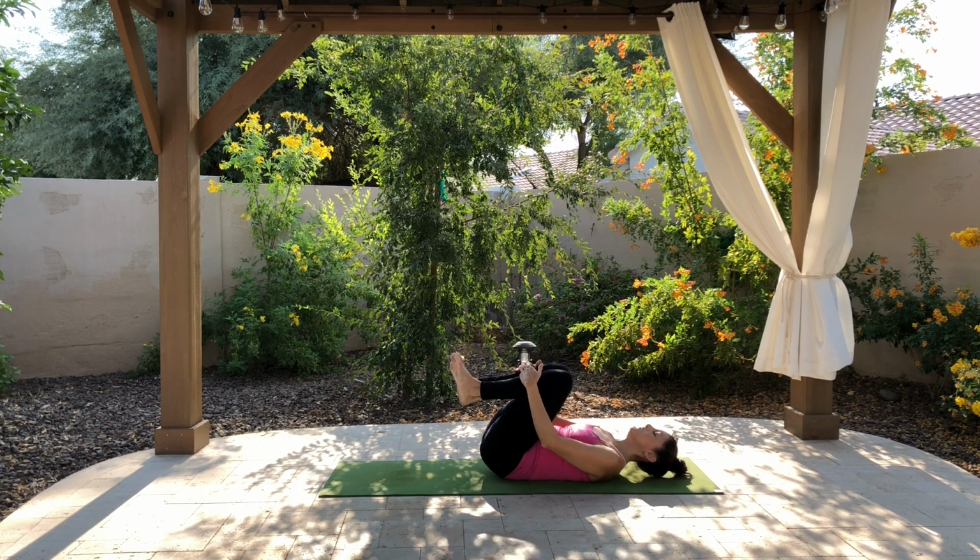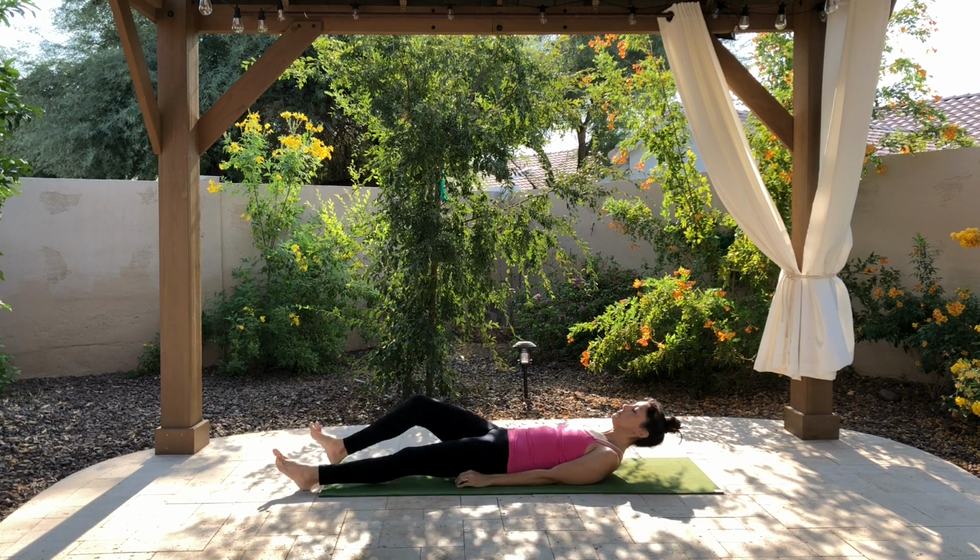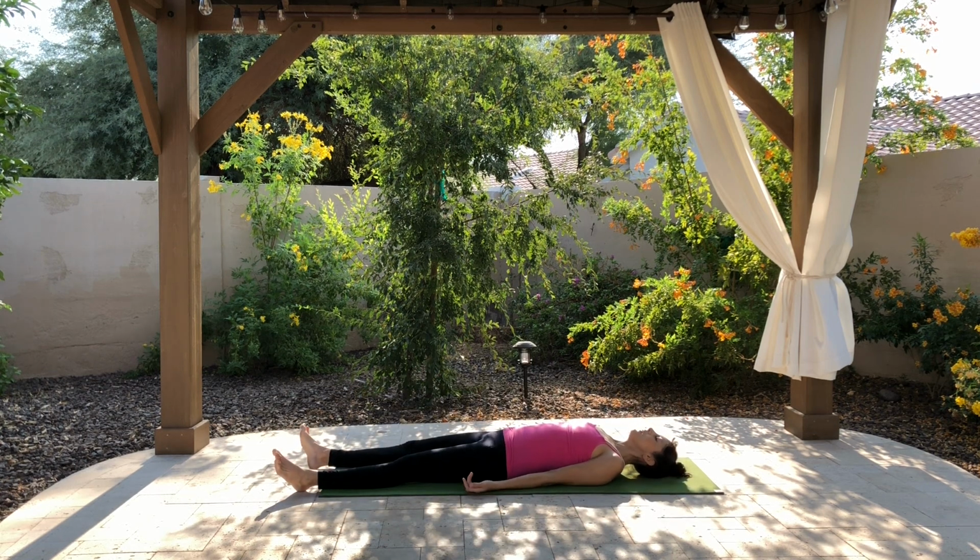And then we'll come into Savasana. So give yourself a little squeeze and then we'll lay out and relax. Or you could come into a seated meditation if you'd prefer. Just be here for a couple minutes.